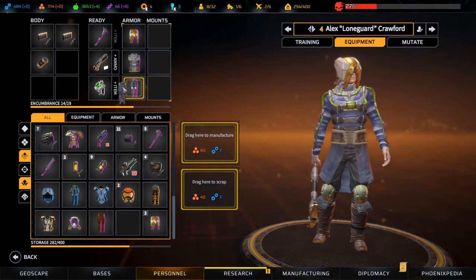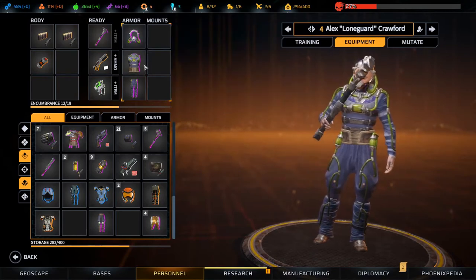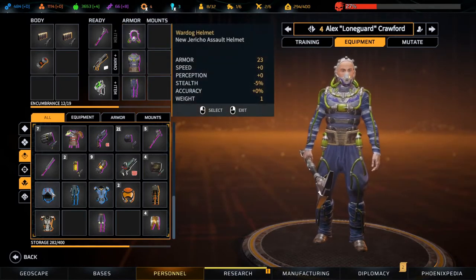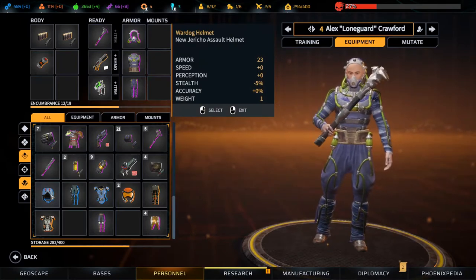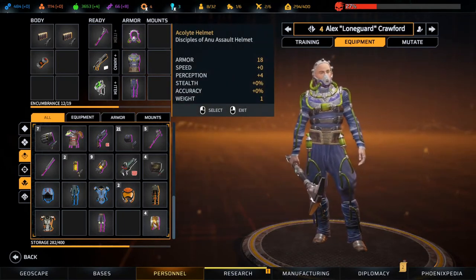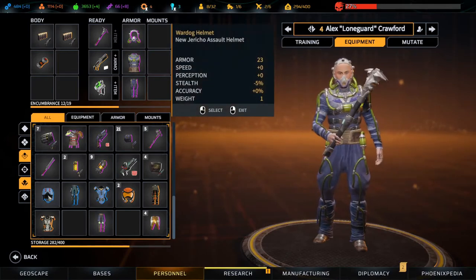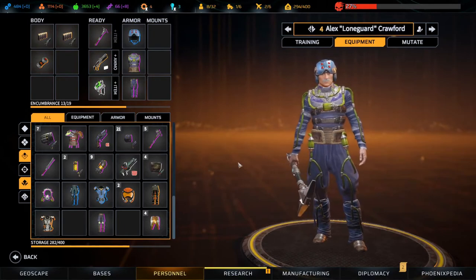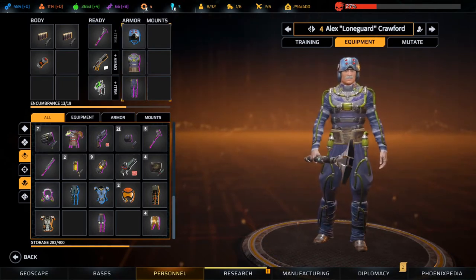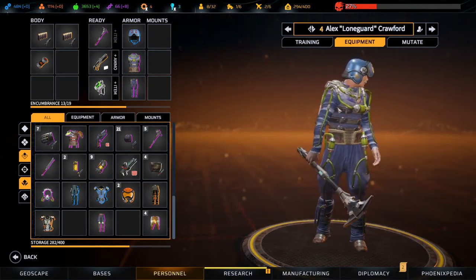Where did the berserker stuff go? There. Okay. Because that gives speed. Plus 2 speed, plus 3 speed. This only has 10 armor. This is 23 armor. This has 20 armor. 18 armor and plus 4 perception. You know what? I think I'm going to give him this helmet, because this doesn't give him anything really. So I'd rather have him have that. Okay. For more head protection.